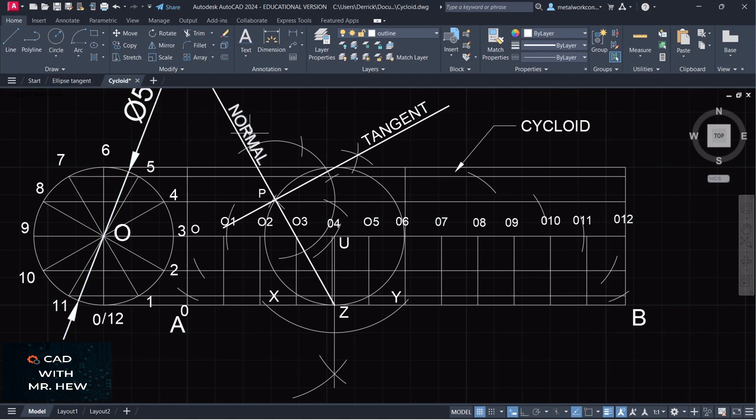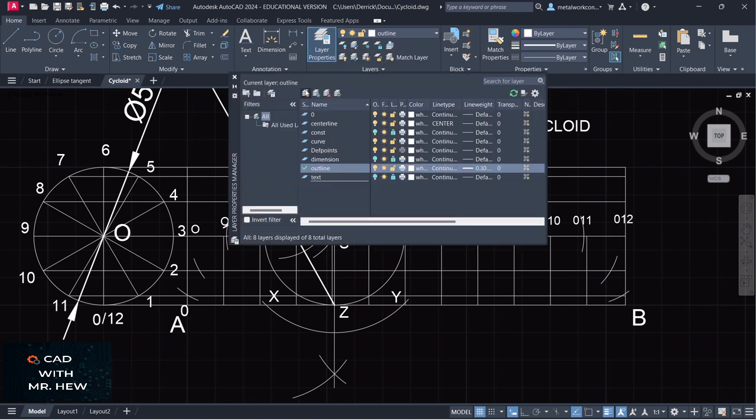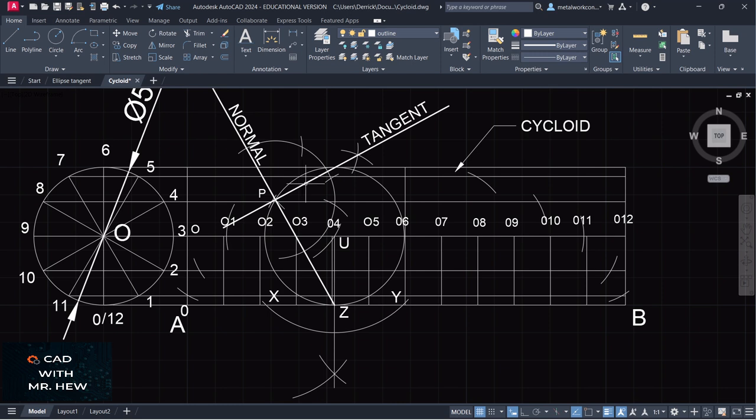So what I'm gonna do, I'm gonna make a new layer. And we're gonna call this construction 2. What I'm gonna do now, I'm gonna put these construction on that layer.